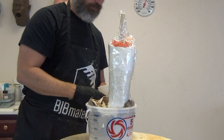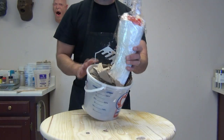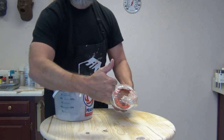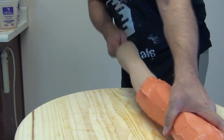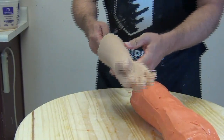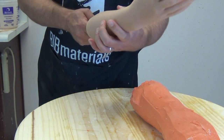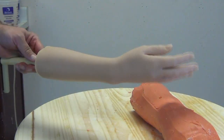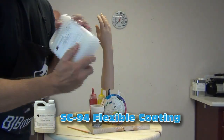Once we get that poured, we let it sit at room temperature. I added a little bit of heat to accelerate this — I have a closet in my shop where I put a space heater to speed things along. This was actually only about an hour and a half later with it by a space heater, so I was able to demold it in about an hour and a half. Since I didn't use any mold release in the casting process, this is ready for painting. But if you do use mold release, make sure you clean it off the part before you try to paint it.